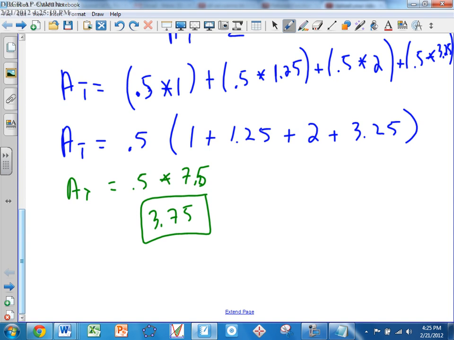In the test, would they ask us to manually do either left, right, or middle on the part 2? Yes. It would be multiple choice. This would not be a part 2. It's rare. Sometimes you know what they'll do? They'll give this to you as a part 2 and say approximate, and then they'll say find the exact answer using integrals, which we haven't done yet. So if it's a part 2, that's the only reason it would be. It would be an approximation for part A, and then they'll have B and C still. It'd be the very beginning part worth like 1 or 2 points.